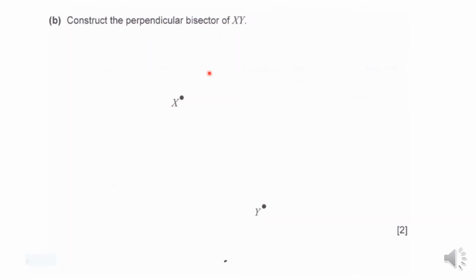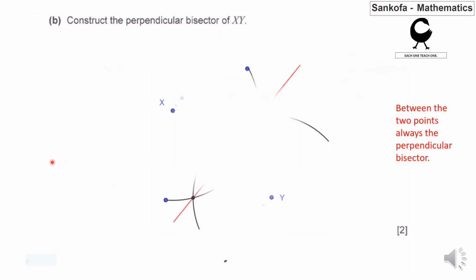Right, so here you have got 2 points, and you're supposed to construct a perpendicular bisector. You take your compass and open the radius slightly more than half the distance, use that same radius from the other point, and then you find where they intersect. That is going to be the perpendicular bisector. It cuts this in half and also at 90 degrees, and that is the line we're looking for.